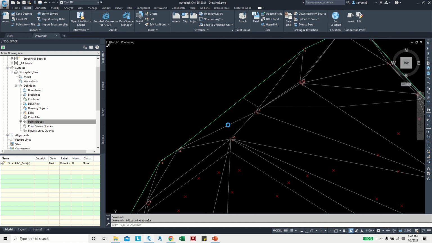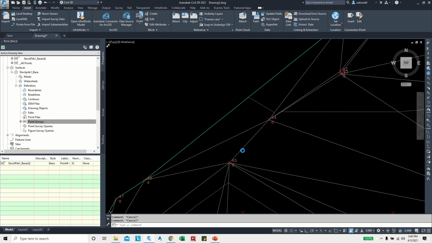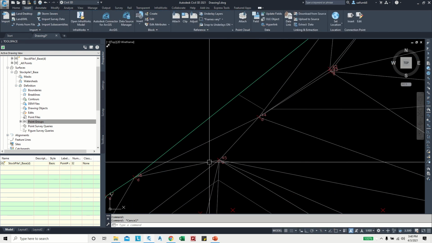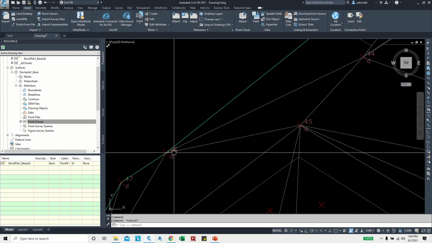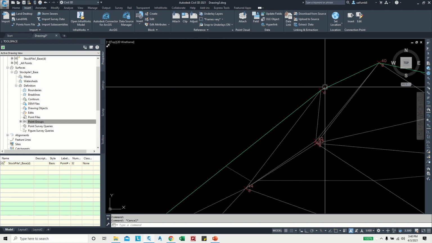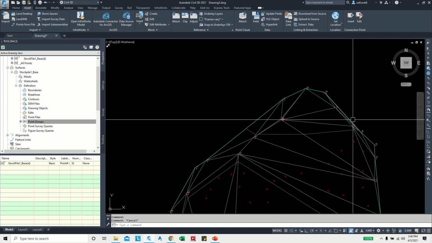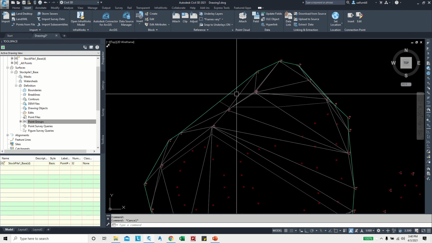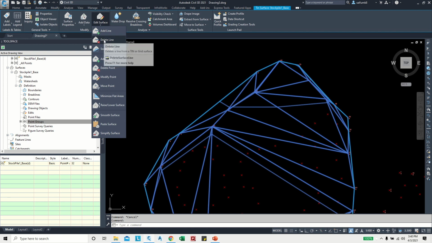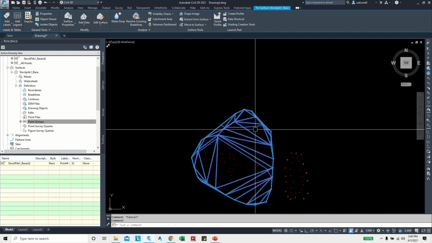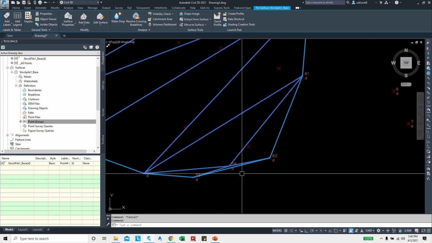Okay, so you can see, this area we need to trim because this is triangulating point number 46 and 41. But we have to remove this because the boundary is going this way. For that there are a lot of methods in this Civil 3D. We can select this one and choose delete line, then I can delete this line, and I can check manually if it's triangulating any other area.